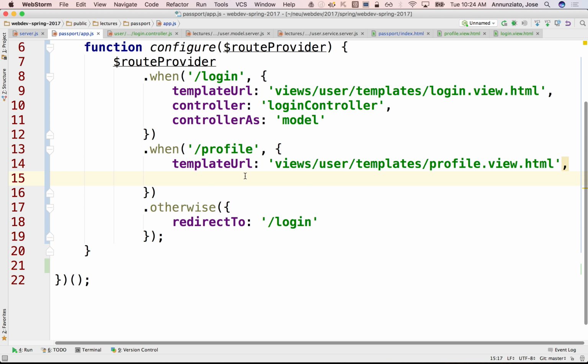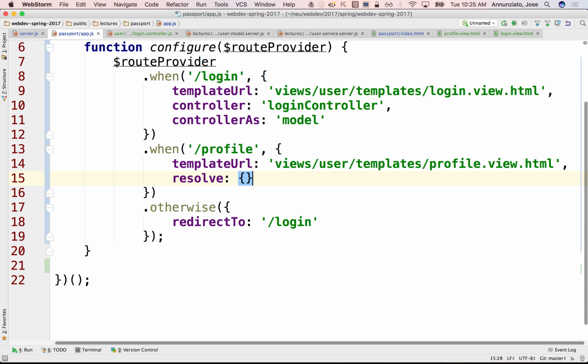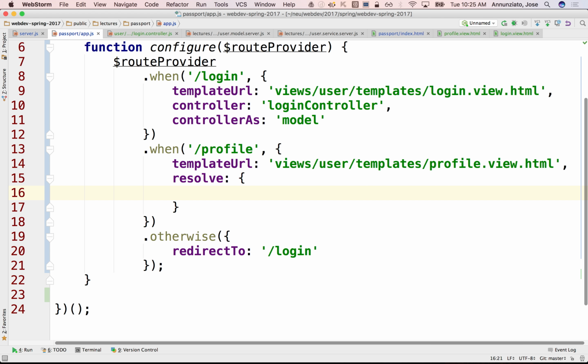Once you have resolved these issues, then I will let you go through. Make sense? So the way we configure this is that there is a resolve configuration, and that resolve configuration allows us to configure different things that need to be successful before I let this route go through. Make sense?